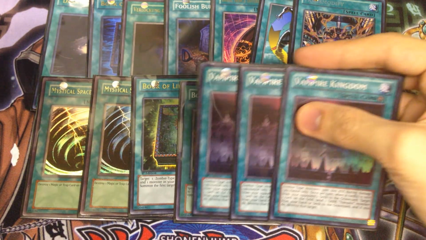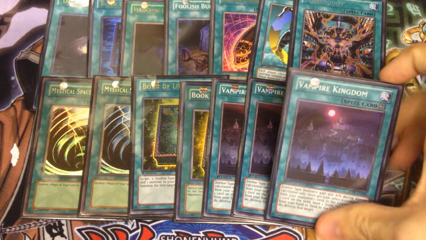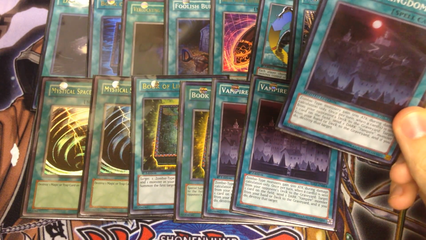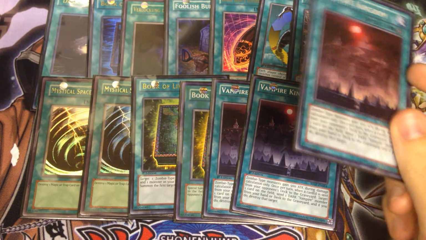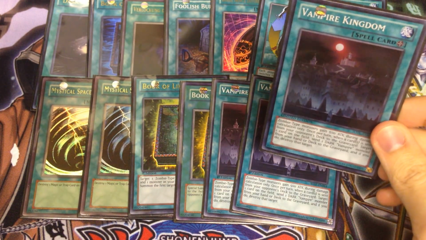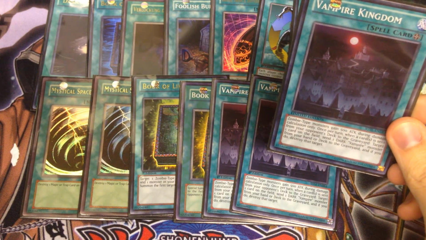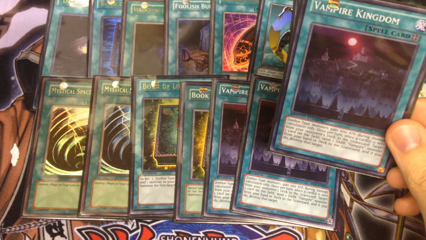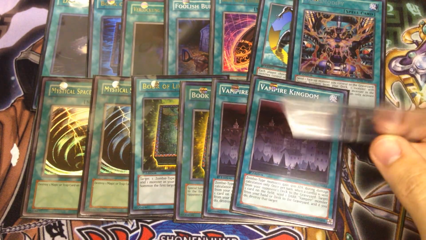So it's pretty versatile. And then 3 copies of Vampire Kingdom, which is the field spell, which is actually pretty cool. Vampire Kingdom reads, zombie type monsters gain 500 attack during damage calculation only. So it activates when Honest activates. Once per turn, when a card or cards is sent from the opponent's deck to the graveyard, target 1 card on the field and send 1 dark vampire monster from your hand or deck to the graveyard. And if you do, destroy that target.